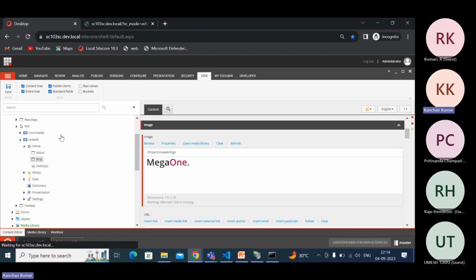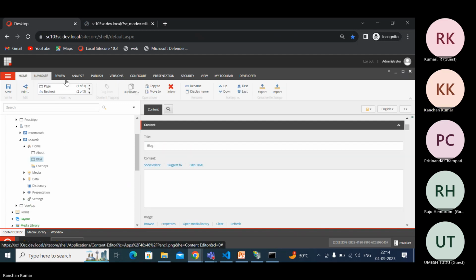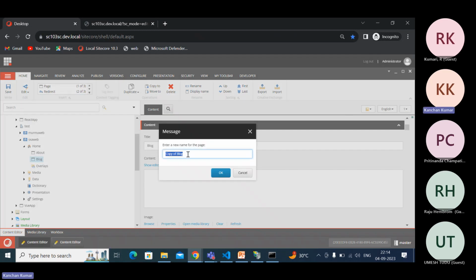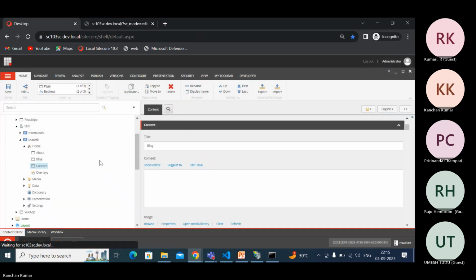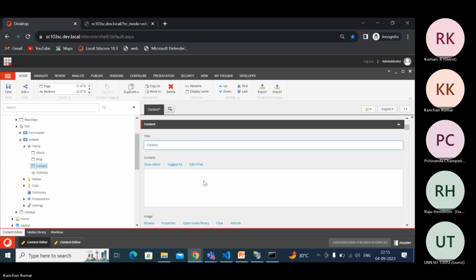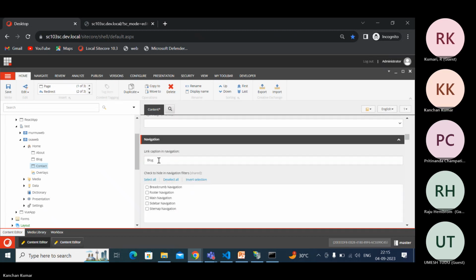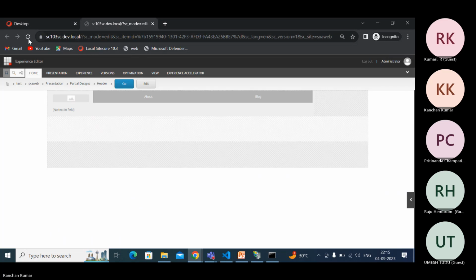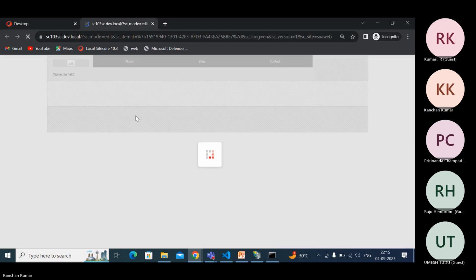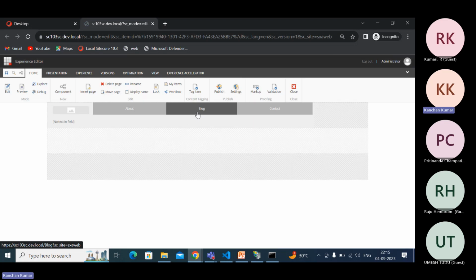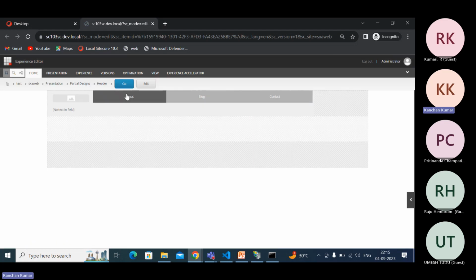So if I create a new page, duplicate, contact, and refresh this, now the options will be displayed in the navigation.